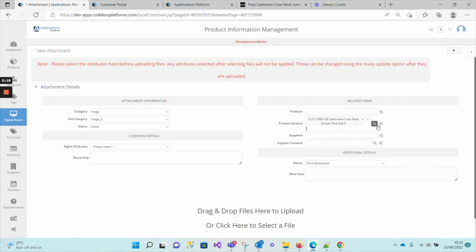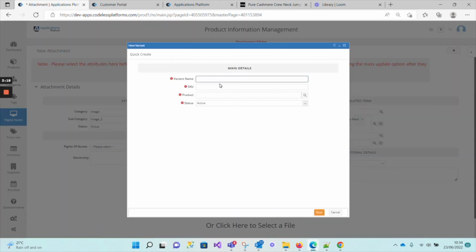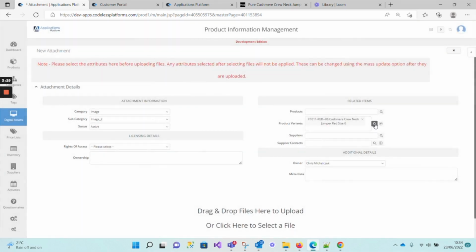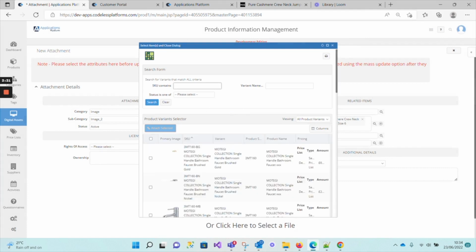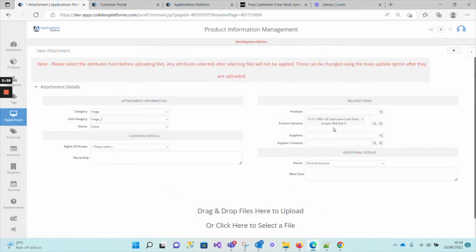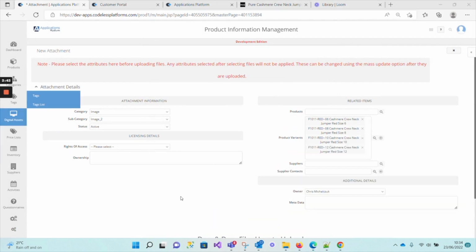So we've got crew neck jumper, red. Let's add the others, say variant name F1011. The rest. We want to add these images to that.